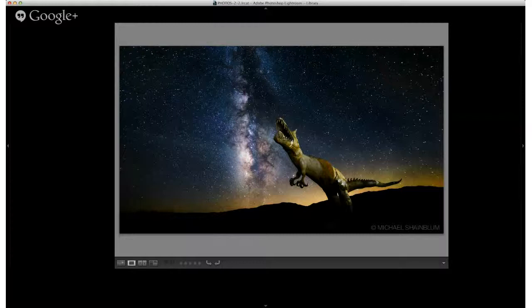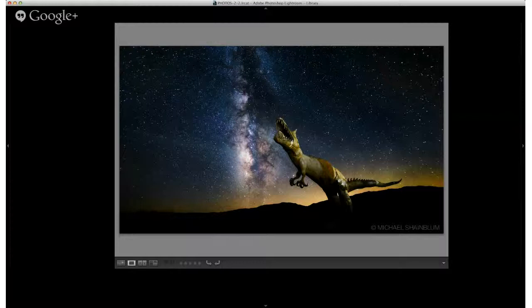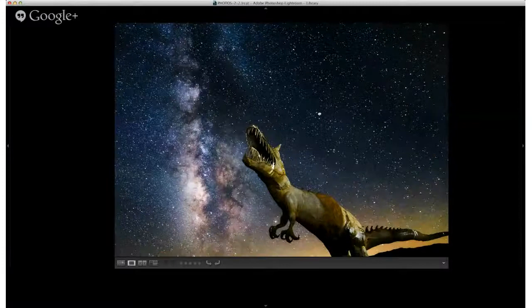How do you avoid star trails? I never shoot past 30 seconds. That's the point where stars are just starting to trail. If we zoom into this image, the stars aren't really trailing too much. If we went to 35 or 40 second exposures, we'd see more trailing. The cool thing about shooting with wide lenses is you don't see the trail as much — if I was shooting at 50mm there would already be a lot of trail. Since I'm shooting at 14mm it's such a wide perspective that not much is really moving in the frame.